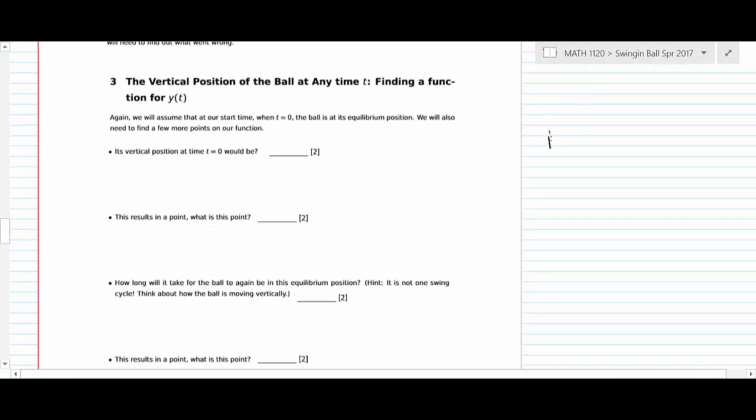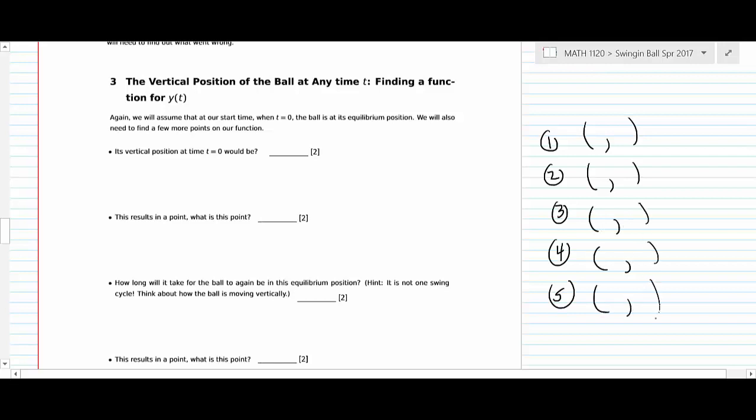Let's think through the 5 key points on this. And this will help you if you guys are going through the calculus sequence. If you take Calc 2, you'll learn more about what a parametric equation is. You have an equation that represents the x value, the horizontal distance, and one that does the vertical. So let's talk through a couple of these points, then I'll give you an idea of how this goes. First of all, time is going to go there.